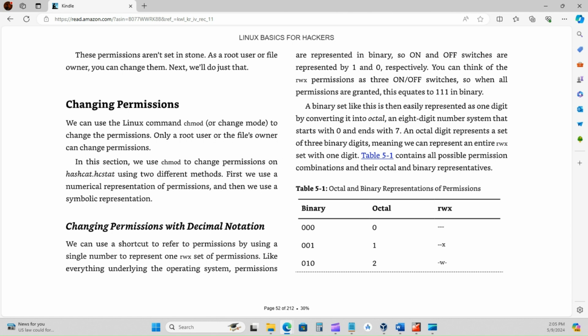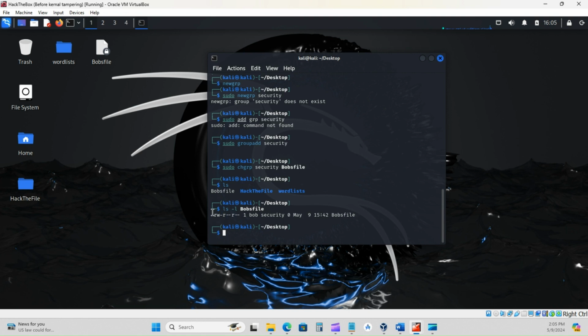Okay, so let's see what mine was again. So this is a document. The owner, I guess the root, can read and write. But he can't execute because it's just a document, so it doesn't execute. Then the group was the next one. That one can only read, can't execute, can't write.